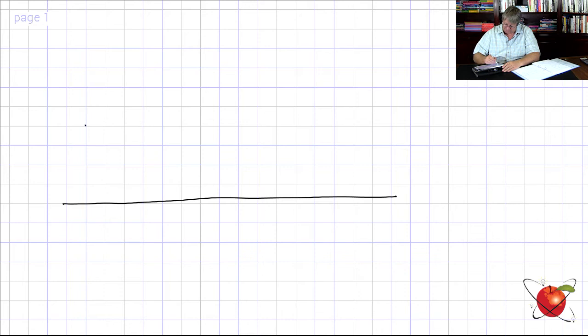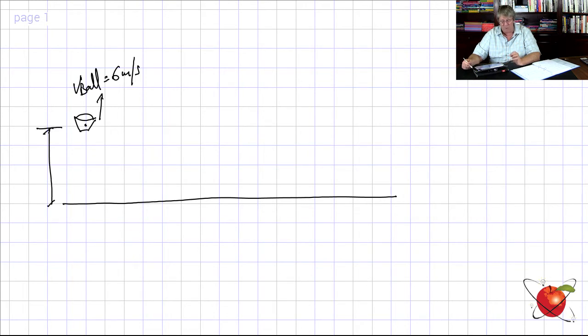Let's have a look. Here's the ground, and let us say over here, this is where we are in our basket, up there, and we toss the ball out. V of the ball equals 6 meters per second, correct? 6 meters per second, because that is what I am traveling at. Traveling at 3, and I'm adding another 3 to it. So the V of the ball is 6 meters per second, and they tell me I am at, sorry, not 30 meters, I'm at 20 meters above the ground.